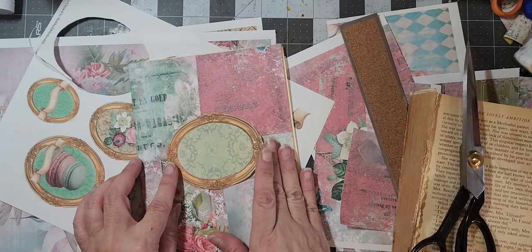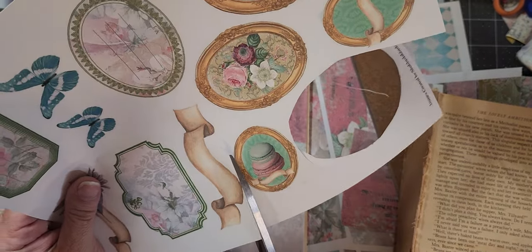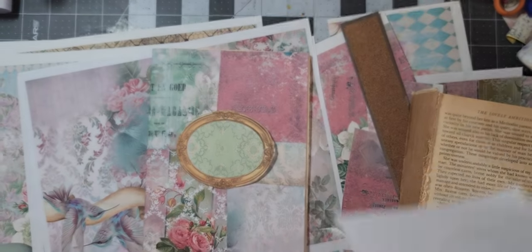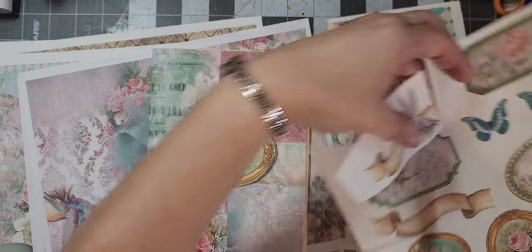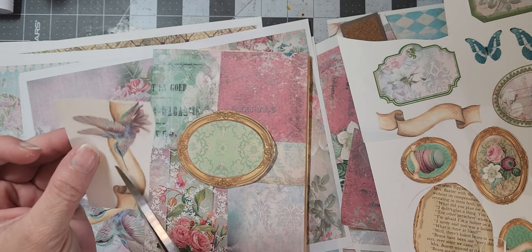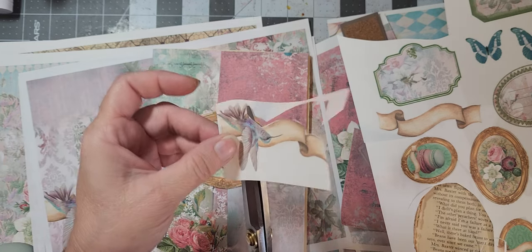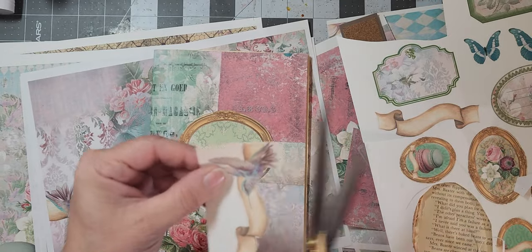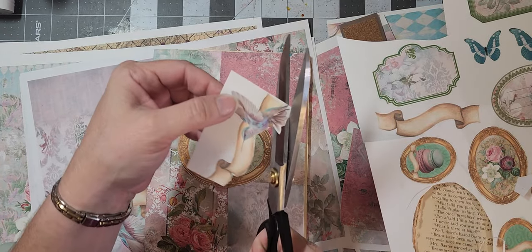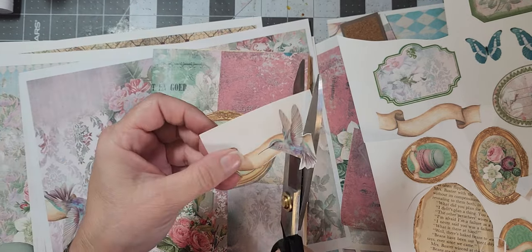You're on to something with that. And then I think we'll put some butterflies around it, or maybe this bird with the banner down here. Let's do the bird. This is the only page we get to decorate, because the rest is full of pockets. I needed another one of these anyway, so I figured let me go ahead and make one up real quick on video since I did get a request to make it.